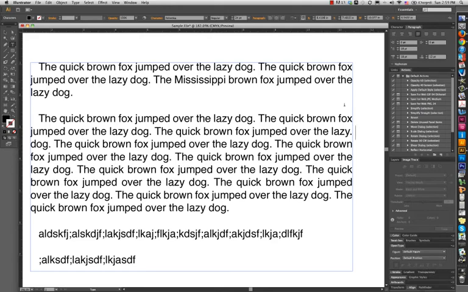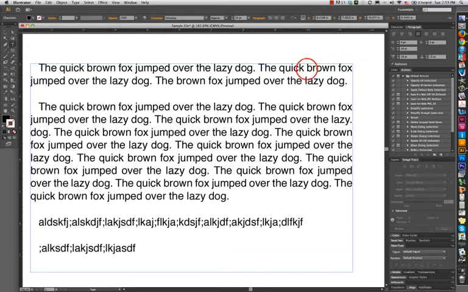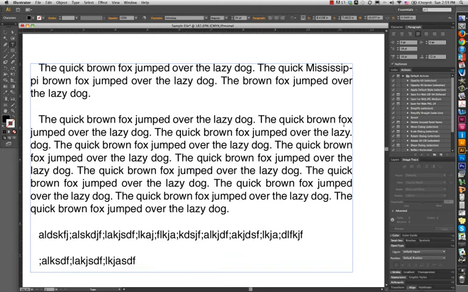I'm also going to allow this type to hyphenate, so I'm going to turn hyphenate back on, and I'm going to move this word. Obviously we're not working with actual sentences here, but I just want to show you something with this hyphen and this period. The same works for commas, so I'm going to put a comma in here.